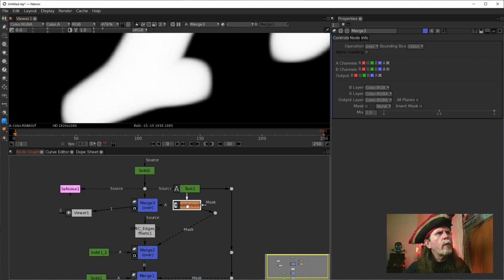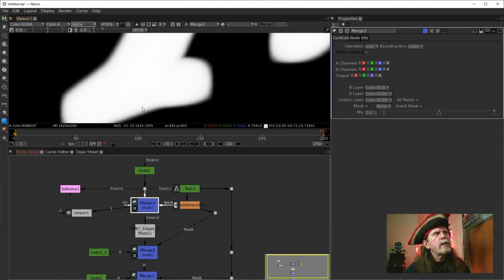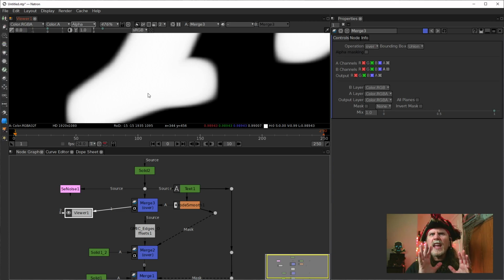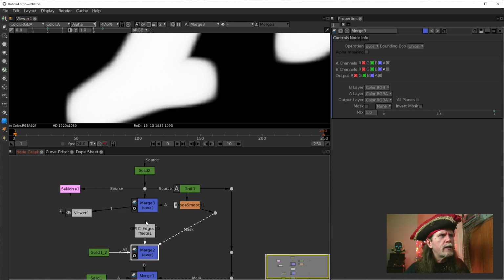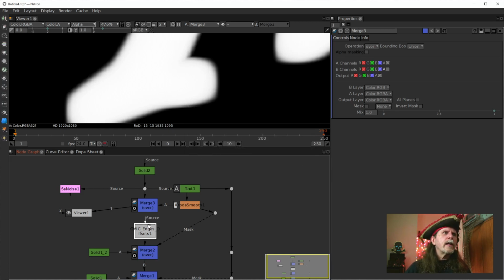Let's go look at that alpha channel for a minute. When we superimpose it, we're taking a little bit of the extra softness at the edge. Wait a minute, that does not... Uh-oh, this is a problem.